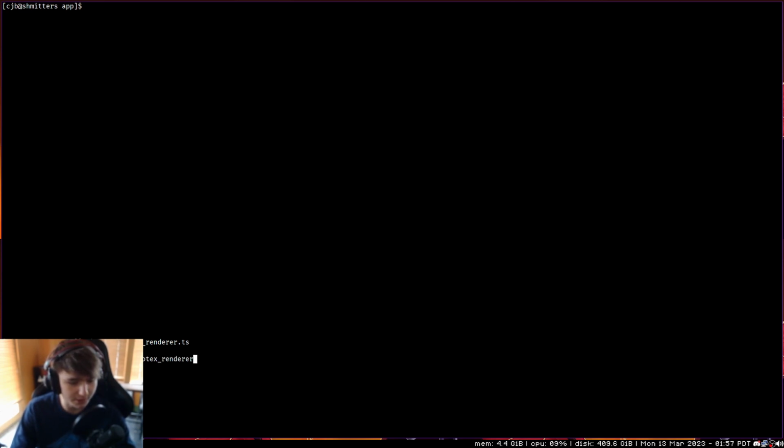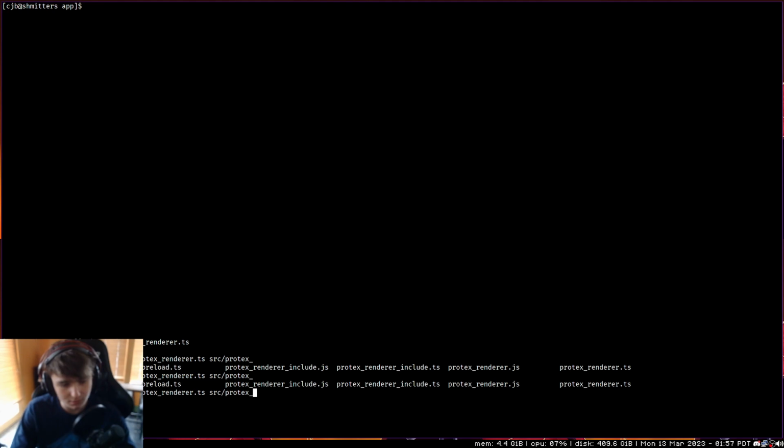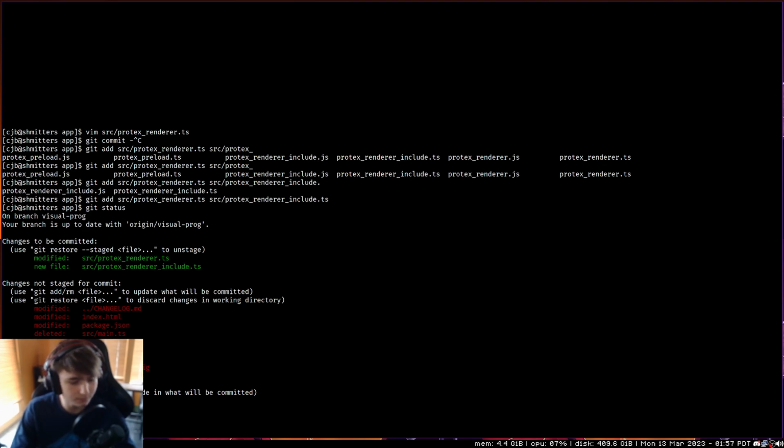Protex renderer clue.ts, and this will have commits for basically build, update GenJSONConfig to work with the visual scripting system.